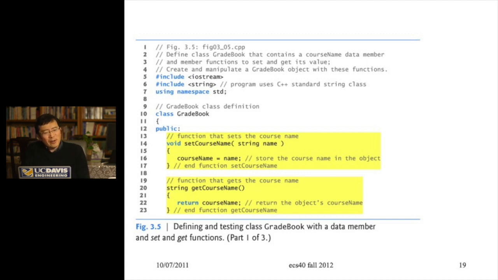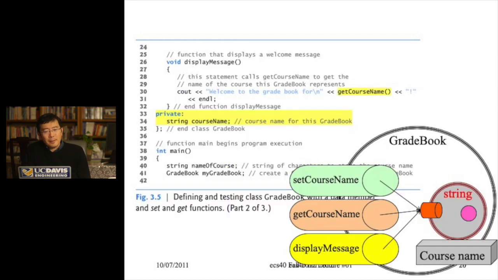But what's interesting about this slide is that there is some data which is quite private. That's why in the programming language, there is a section of the attribute in C++, they call it private. So under private, that means that this particular variable called course name, you cannot allow an object outside of the Gradebook to directly access.